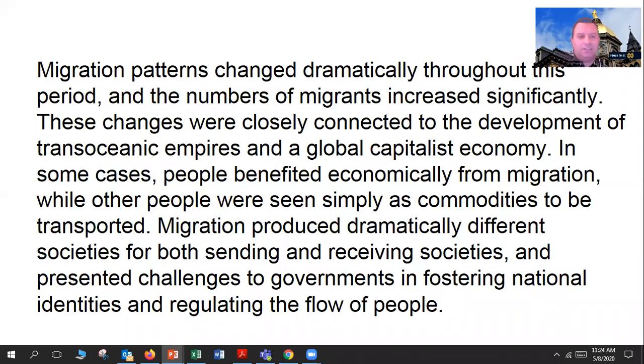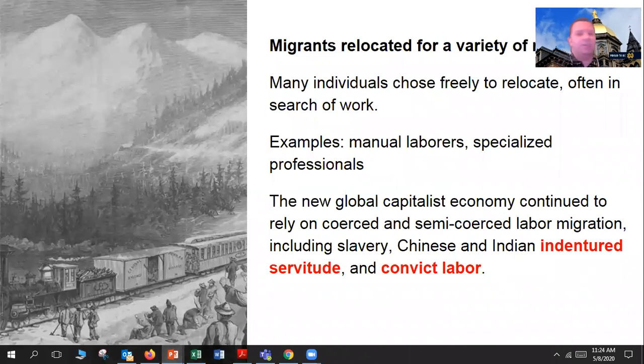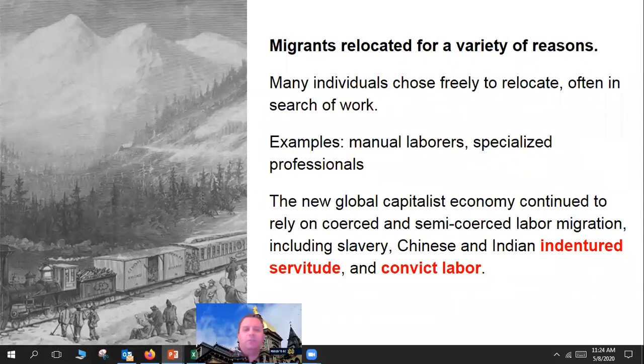It's all connected, right? Okay, and so we have these trans-oceanic empires. We're seeing a movement towards global capitalism. Okay, all of these things are beginning to tie together or tie back together. Okay, so why did people move in the first place? Okay, some of it was, in fact, most of it was because of work. Okay, in 1848, when gold was discovered in the west coast of the United States, lots of people headed west as quickly as they could because there were jobs there.